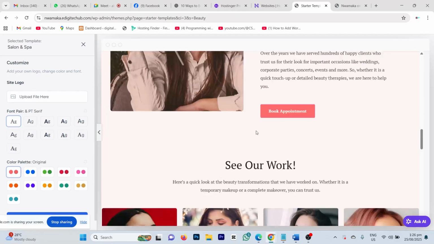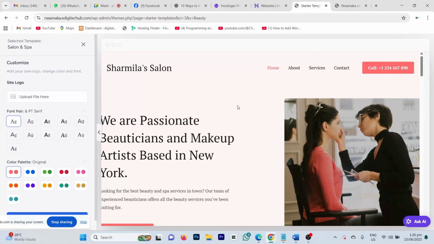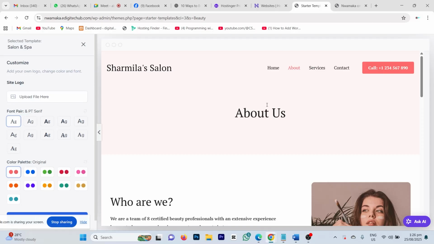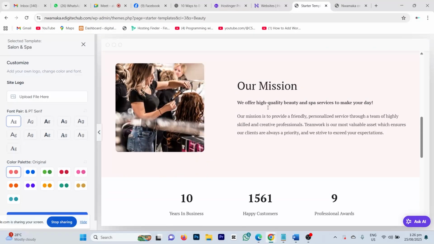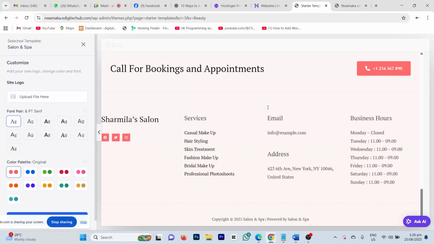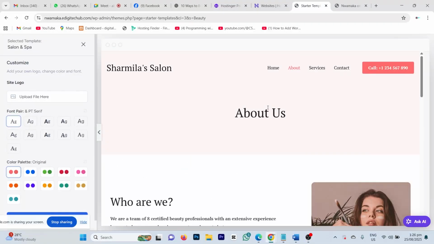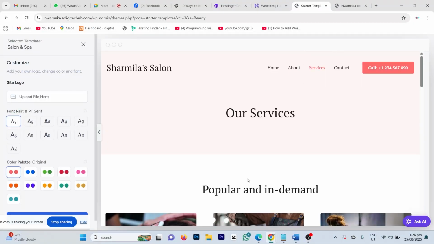Good. So this is the home page. You can see that's the home page. When you come to the about page, this is how it will be. But mostly that is the layout of it, but you can structure it the way you want it. A lot of things. In fact, whatever you choose, you can always customize it to whatever you want.